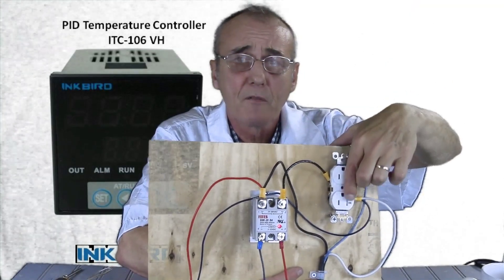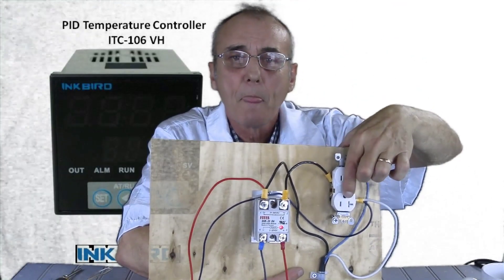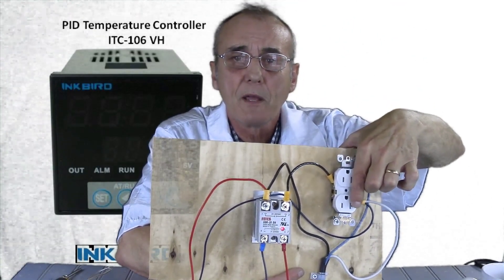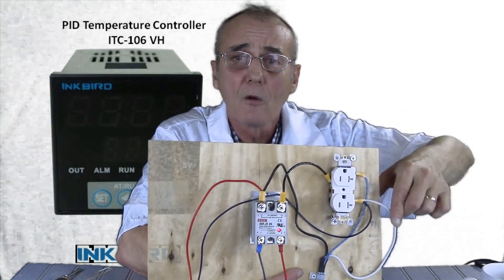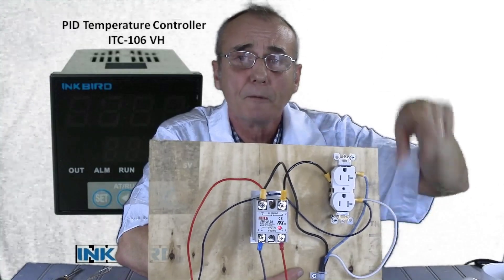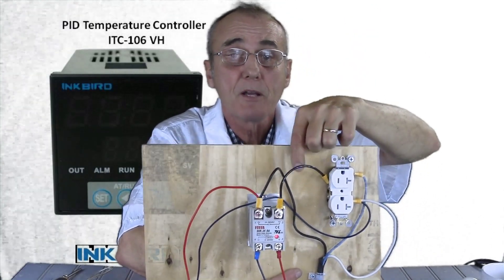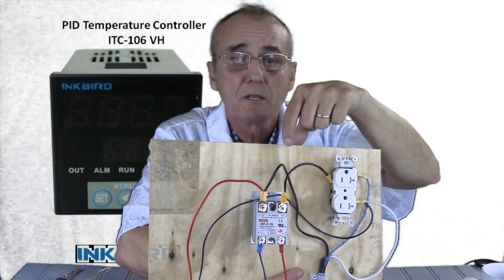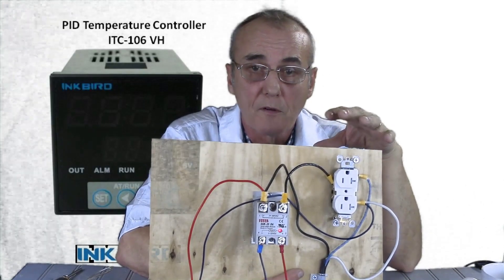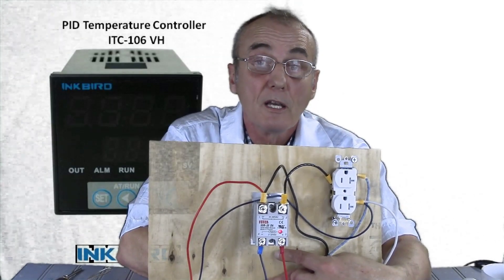There's another video to show you how to separate them if you want to — we're doing the most direct route here. From the silver screw on the side, that's the white or neutral, and that runs all the way back down the cord. So the break takes place right here inside the solid state relay. The control of that break — on or off — is based on the two connectors on the bottom, pins three and four, and we'll show you how that works.